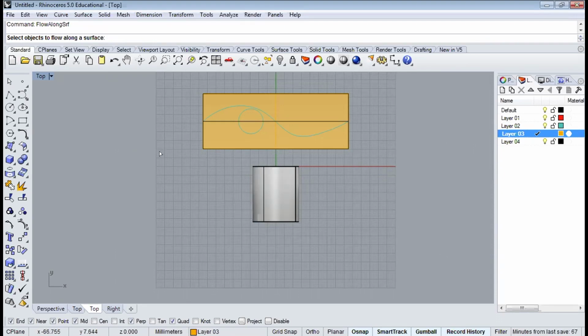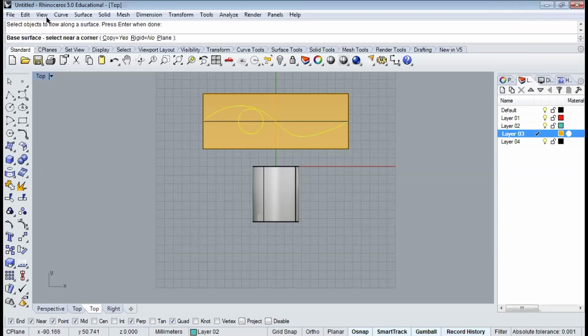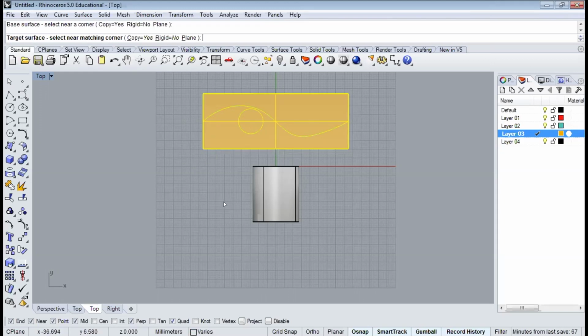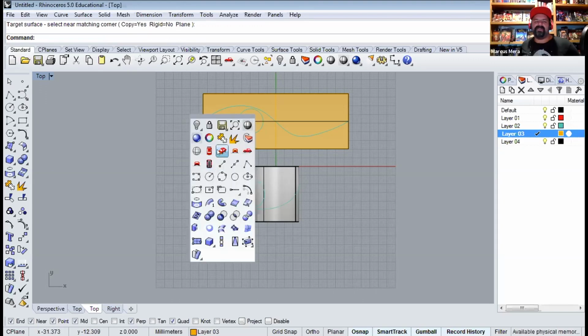So then select objects that flow along surface. Boom, boom, and then press enter. Base surface, okay? So I use the base surface, hit that. Then it says target surface. Boom, and there it is. That's what I did wrong.